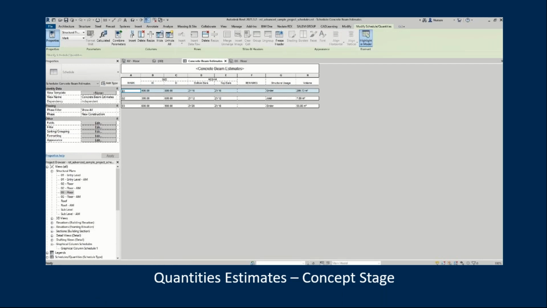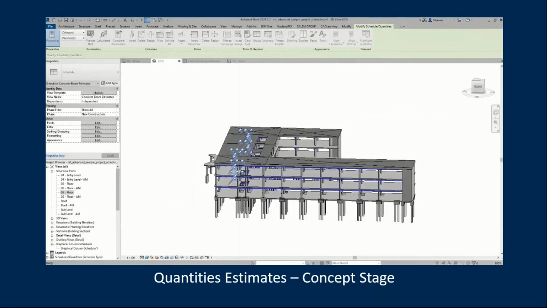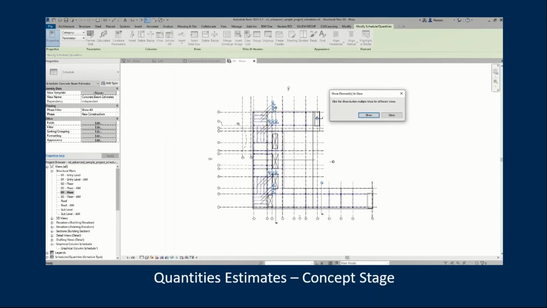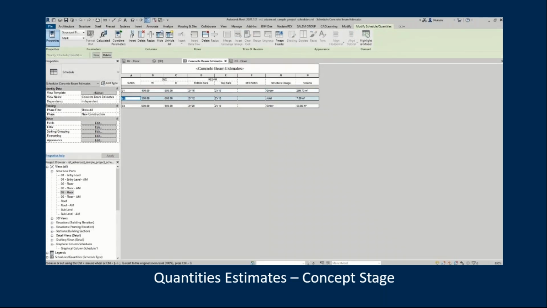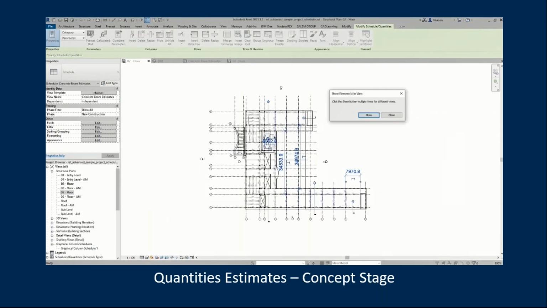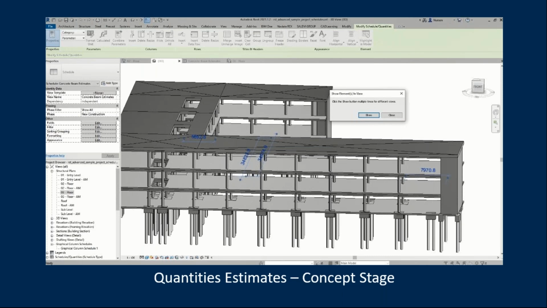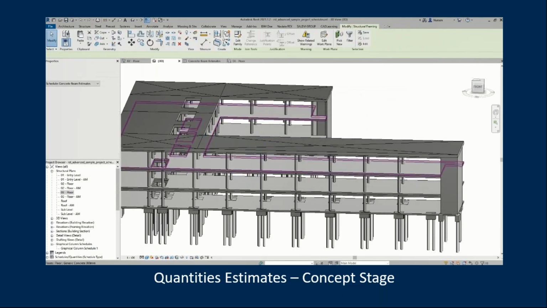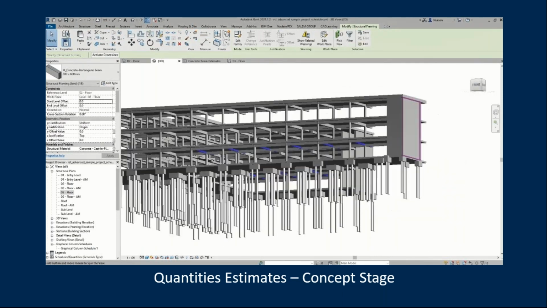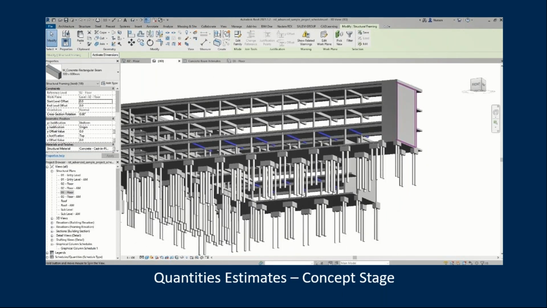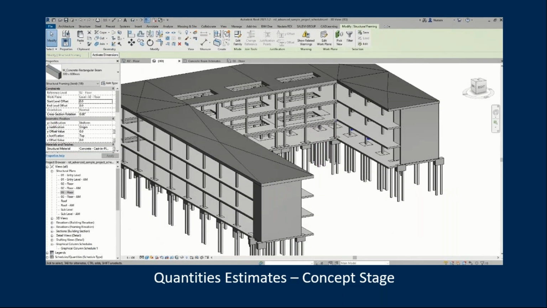So it's a fairly simple building, but what's nice is when you select any element in the schedule and go to highlight in model, you can actually filter through different views to see the position of those elements. So I'll go B2, highlight, click on show to cycle through to the next view. 3D is quite nice, so you can orbit and see the position of those elements. So that's all the B2 beams, kind of like the secondary beams on the wings of the building.